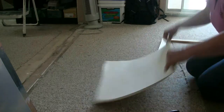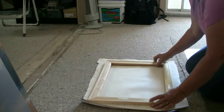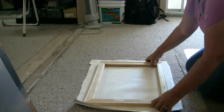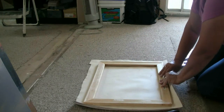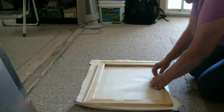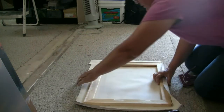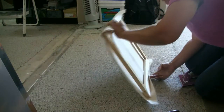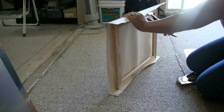I'll turn my canvas over to the backside. Lay this stretcher bar frame here in the middle, and I'll start out by putting a staple in the middle of each stretcher bar. Now, I will stretch. I usually work on the floor with this.